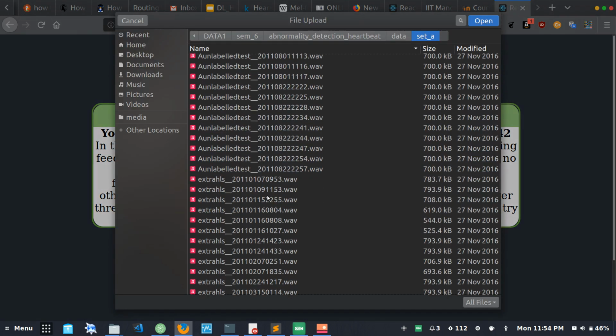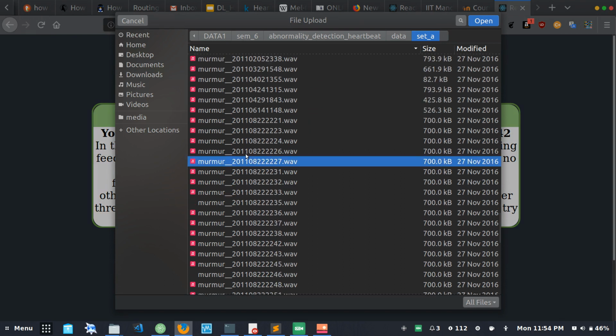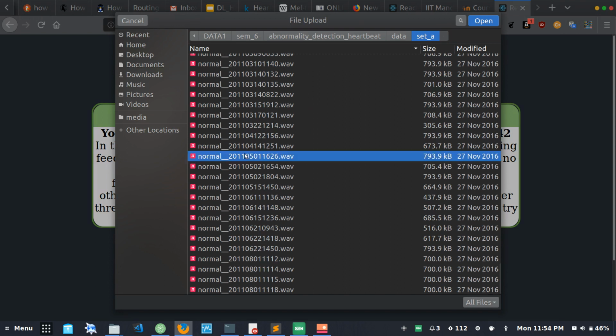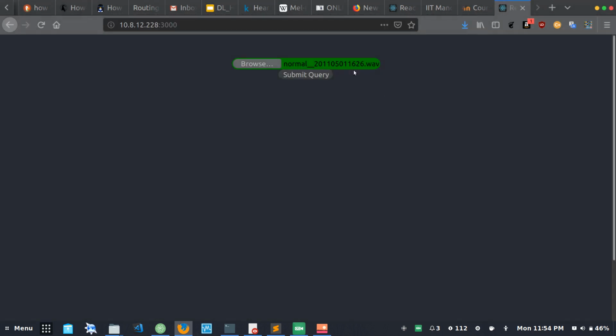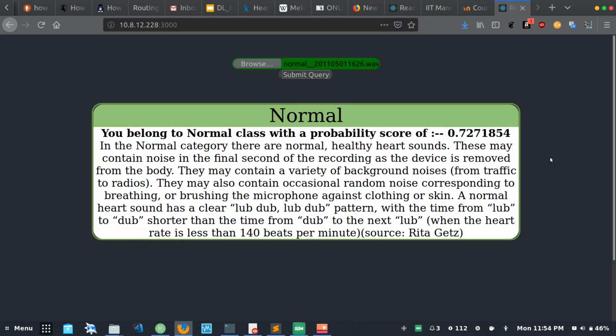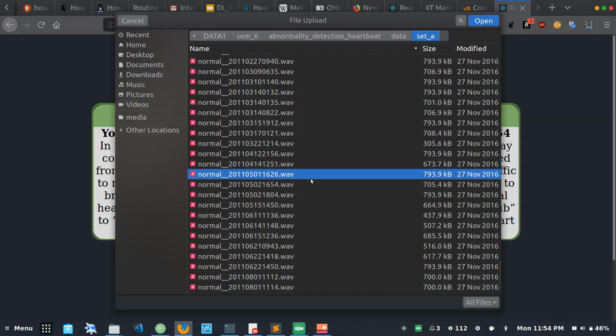Let's try another. Okay, we can try a normal file to see whether it's running. We get normal with a probability score of 72%. In the normal category there are normal heart sounds. We can also try another file.